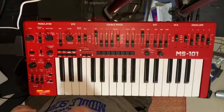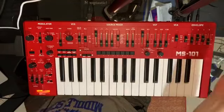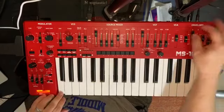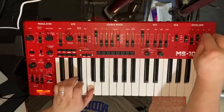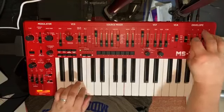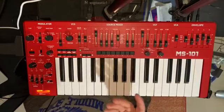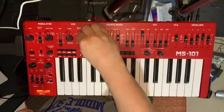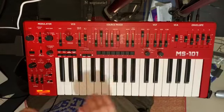So, there is your pulse width modulation, which we can also use the envelope to mess around with. So, over here on the right-hand side, I can... Okay. So it's a really nice sounding pulse width and very close to my ear anyway to the original. Right, let's get rid of that and let's go to the ramped sawtooth.